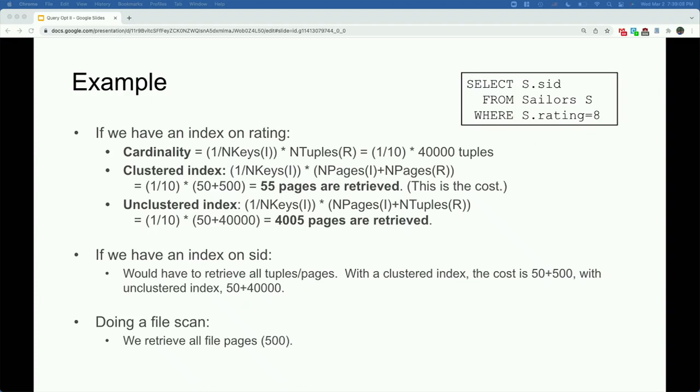So what's my filter on in this query? Someone say something. What's my filter on in this query? Rating. If I have an index on SID and I wanted to use that for this query, can I actually use that index to filter anything out? No. So what would I need to do? I'd actually need to use that index just to fetch all of my records. So I'd have to do a full scan using the index, and then I'd apply the filter. That's kind of useless.